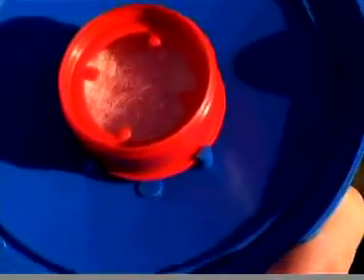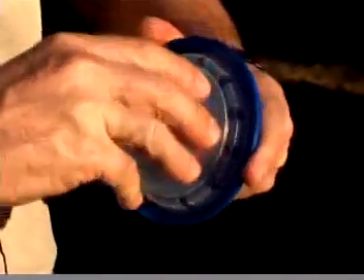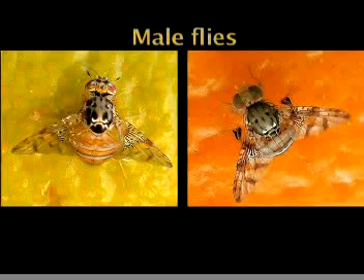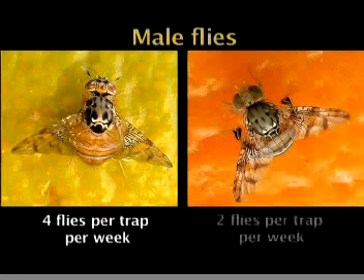Capillio-loaded traps catch predominantly male flies. The thresholds which apply for Mediterranean fruit fly and Natal fruit fly differ. Therefore, the scout or the farmer needs to differentiate between these species. A good magnifying glass is sufficient to do this. For Mediterranean fruit fly, it would be 4 flies per trap per week. For Natal fruit fly, 2 flies per trap per week. Any catch that meets or exceeds these thresholds would mean that an additional weekly application would be required until numbers again drop below this threshold level.